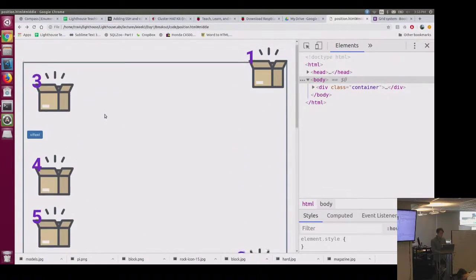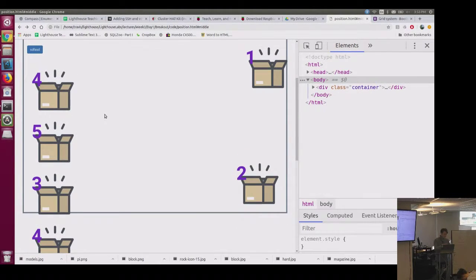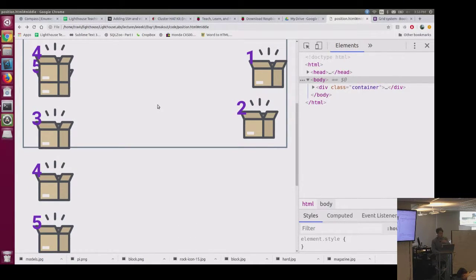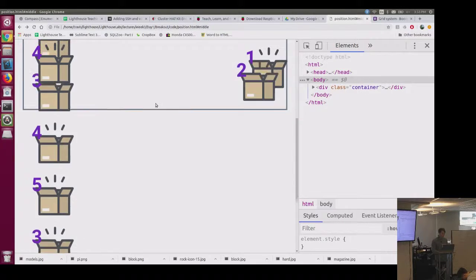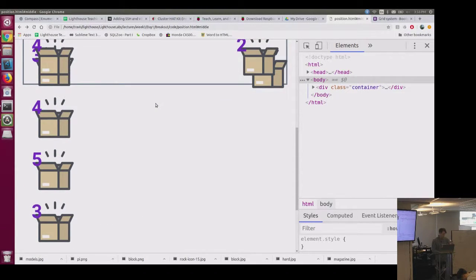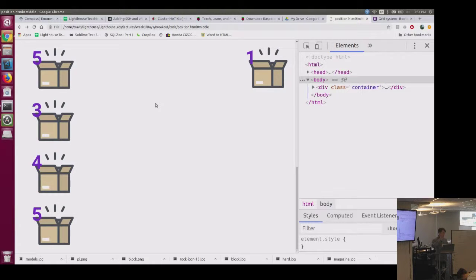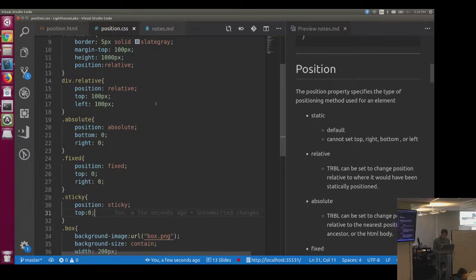This would be really helpful if we think of this container as representing a paragraph of content, and I had number 4 as my header. As someone's going down and reading all of my paragraph, the header stays at the top, they can see what's going on, and then when they're finished with that division of content, they go on to the next one. And then you could have the sticky for that top thing.